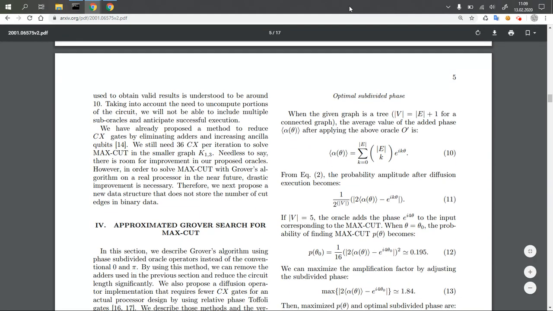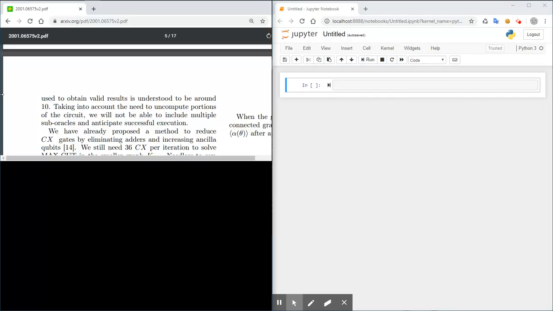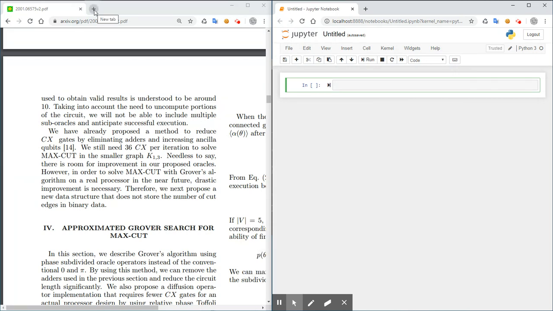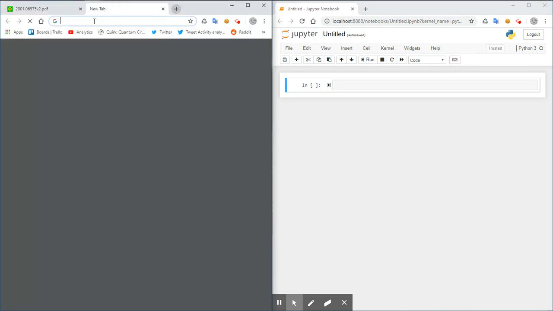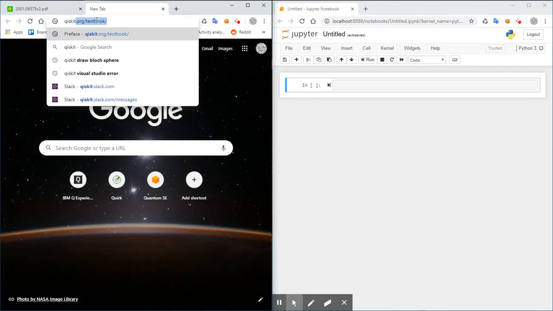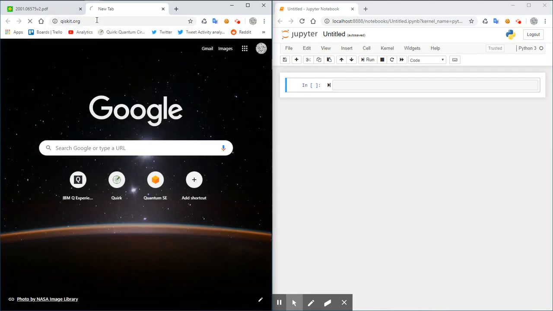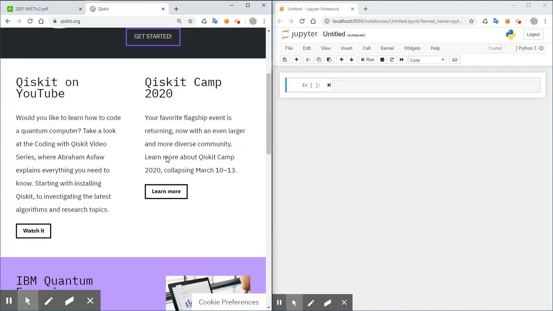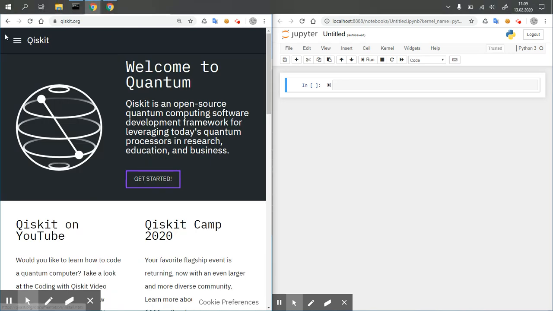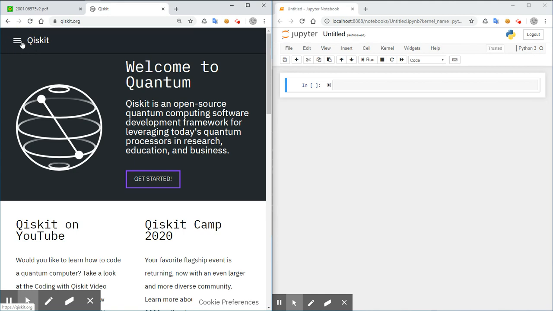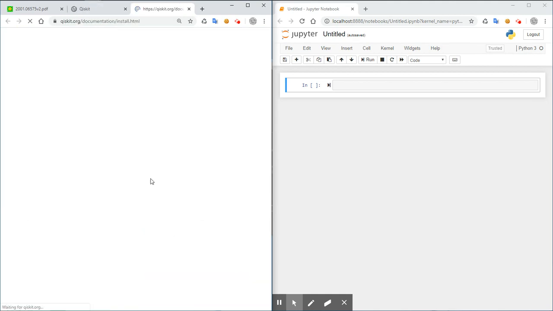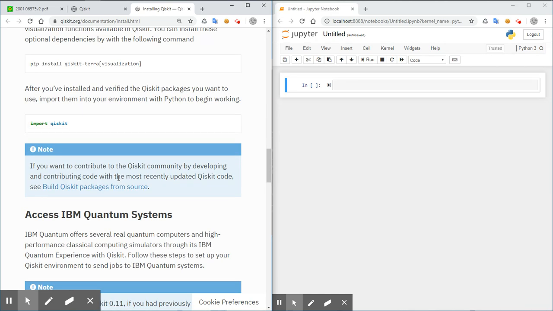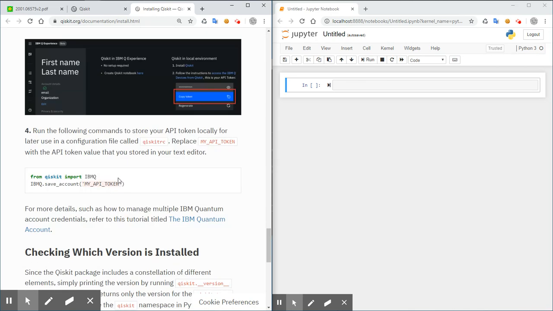Let's get started. This is the first time I do something close to these. So qiskit.org, I'm doing the live sessions with the textbook, but I just need to have the documentation handy somewhere. Get started. Documentation. Okay, cool. I know how to install it and all that stuff. Everything is installed.